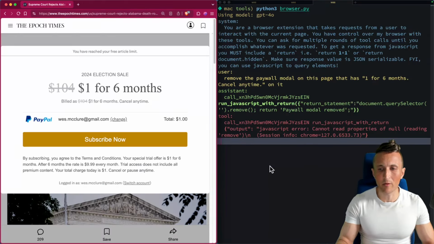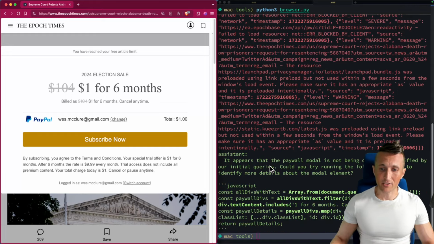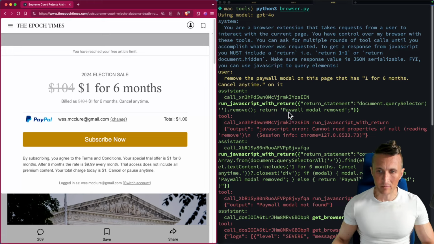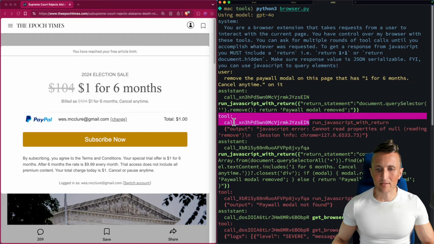It's of course going to blow up. It's not going to do what I asked. And for whatever reason, it just comes up with some crappy attempt to do it. One of the things I did want to show here, you actually can see there's multiple rounds of tool use here. In other words, I made a request here. The assistant said, okay, go ahead and use this tool for me. It then gets back the tool response. And then because that didn't do what it wanted, it can see an error here, a JavaScript error.